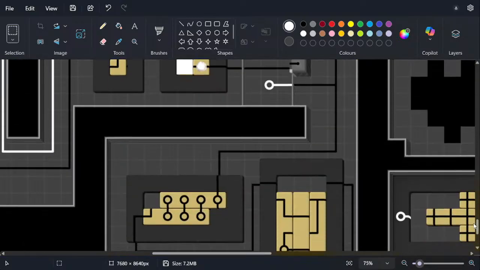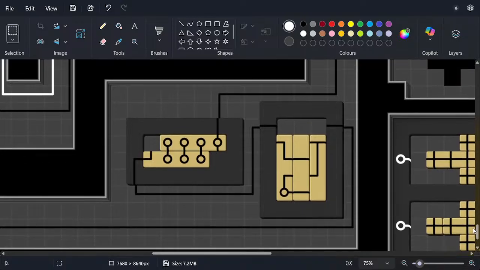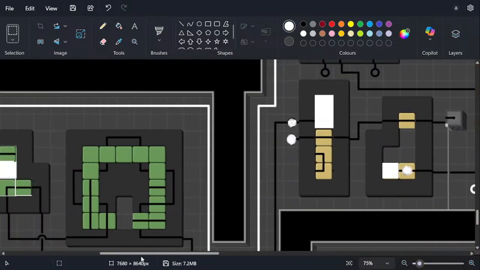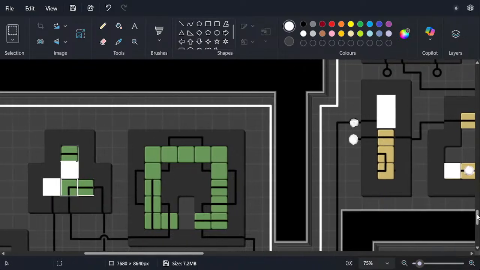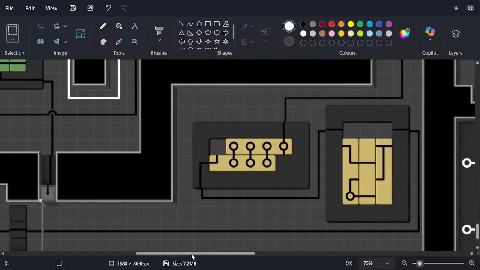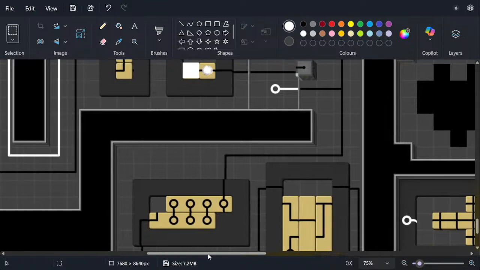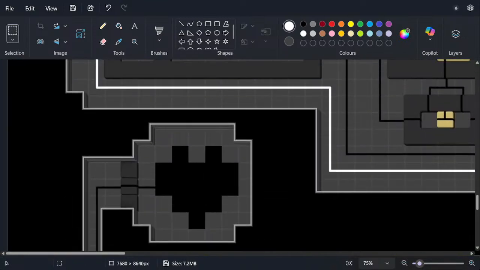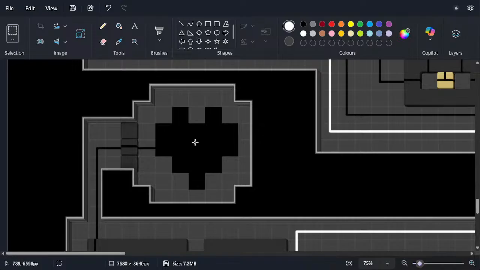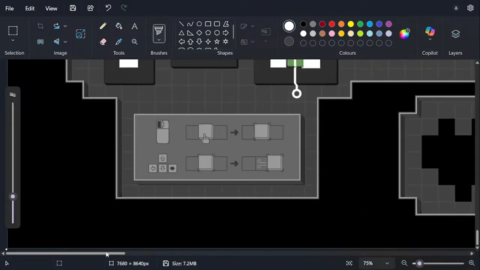Oh boy. Which way do we go? South or north? I think... Well, I could do south first, right? Because I know that if I solve this, I can go south, but maybe I should do north. I'm gonna try this first. Actually, let me go back to the heart. I want to mark completion here. So I think this heart should be cleared. Just gonna put a white circle to mark completion.